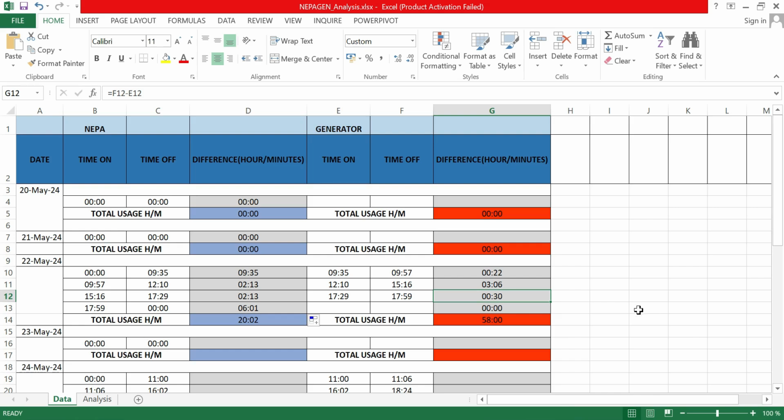I think there was a mistake here too, so let's delete the whole of it and confirm. Equal to this minus this. Enter. Okay, so we autofill.